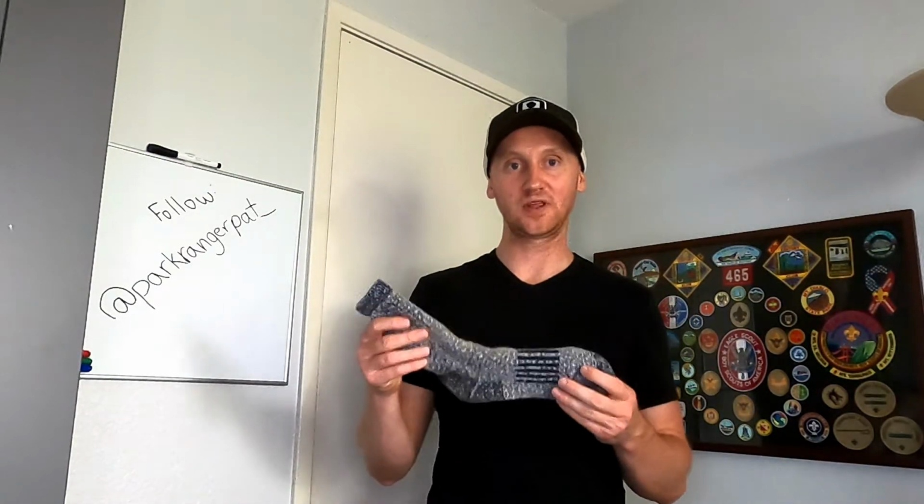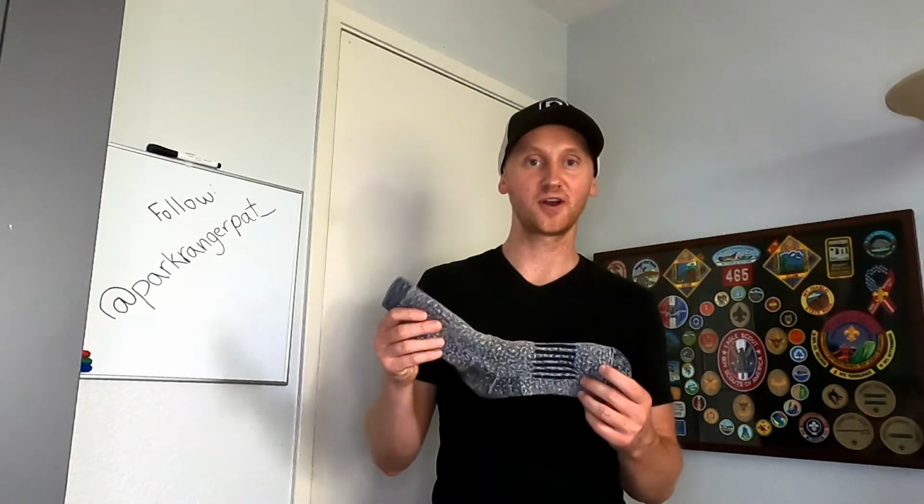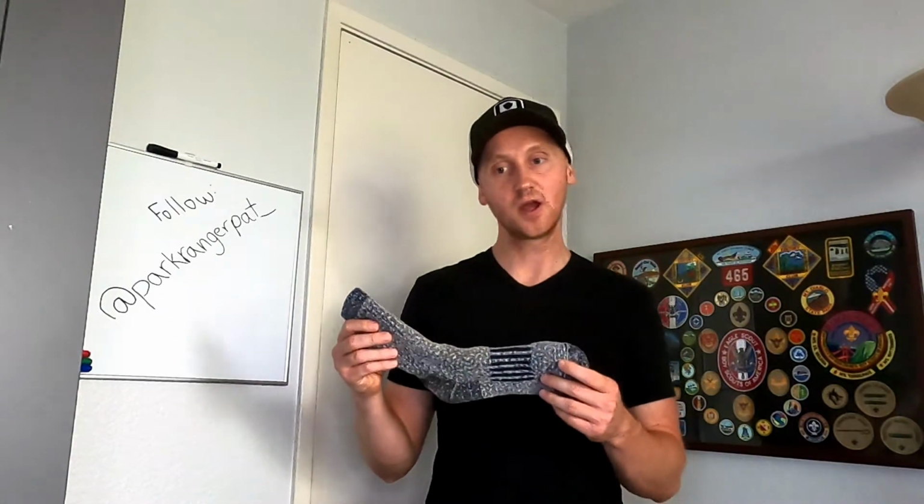So a lot of companies, to reduce the cost, put other products in there too. Usually it's nylon and polyester. Nylon is great because it still adds durability and strength. It dries quickly and it's an inexpensive material, but it has a little bit of an issue with breathability.